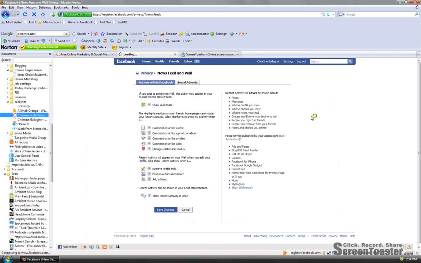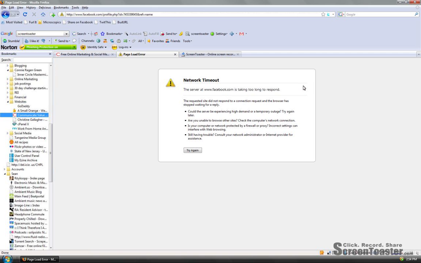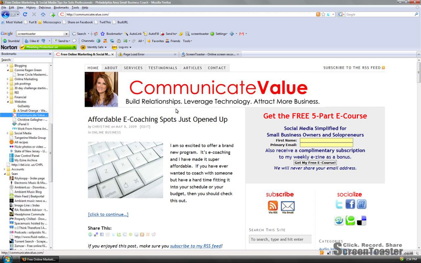Now, the last thing I would say is a lot of people say, well, how can I totally keep things separate between business and personal? And what I usually suggest to them is to make a Facebook fan page. And this is a way that your business can have its own page separate from your personal profile. And a lot of people like that because it feels a lot more professional if they have a page that's just dedicated to their business, whereas a personal profile they can keep just between friends and also family members.